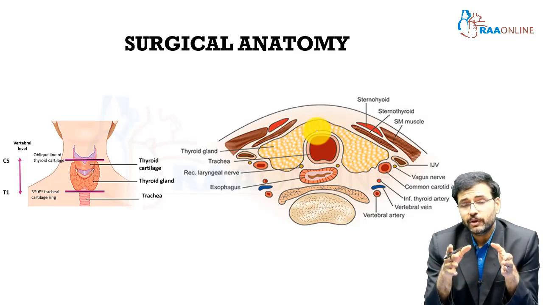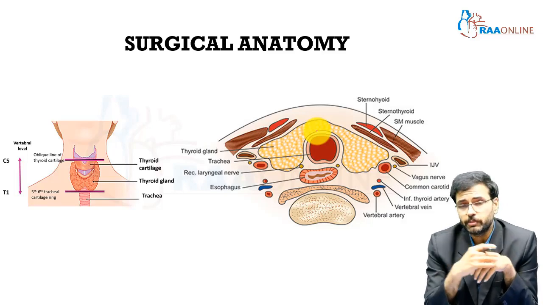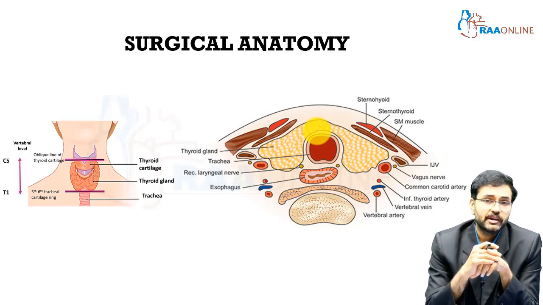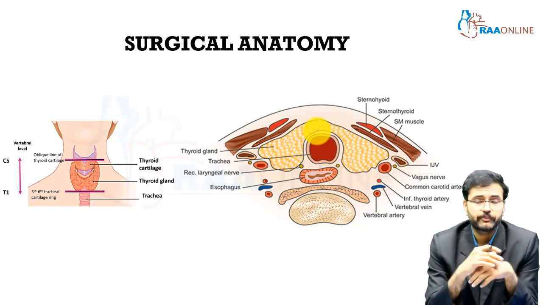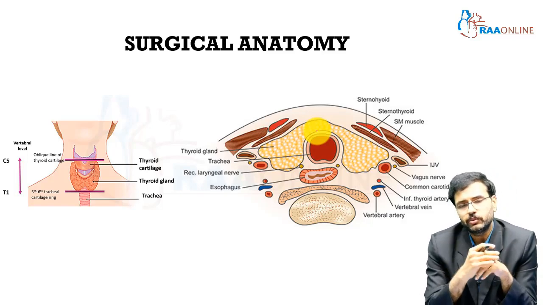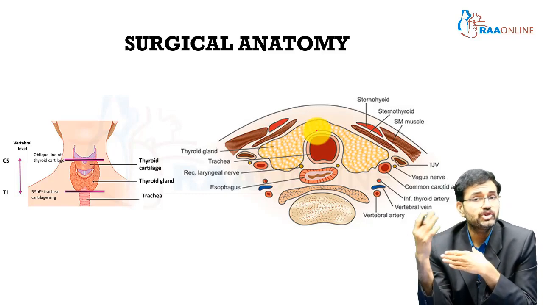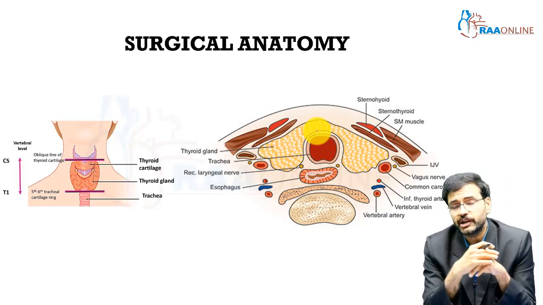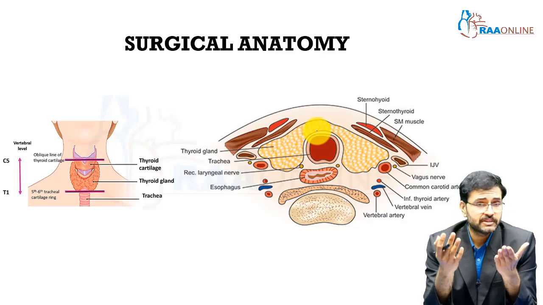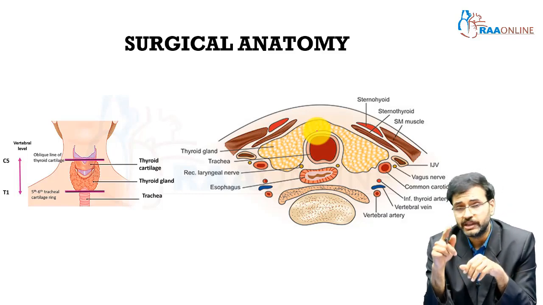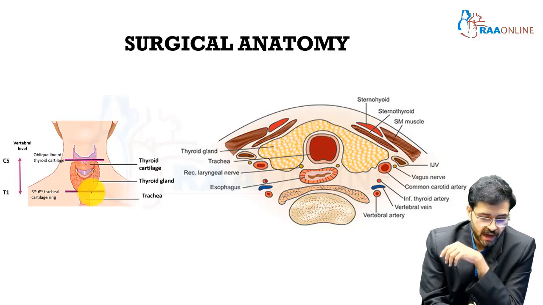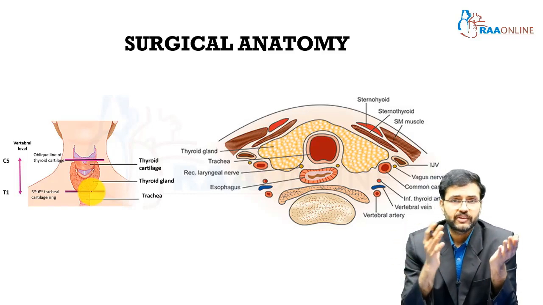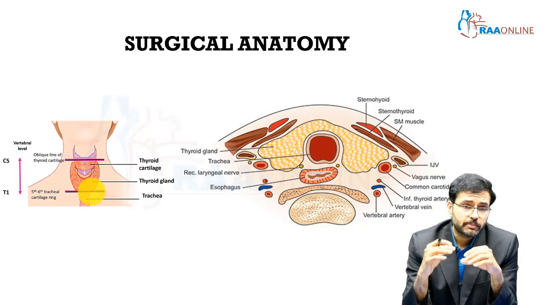Anatomy, as far as thyroid is concerned, is of great importance from a surgical perspective. Without a proper understanding of the anatomy of the thyroid and its surrounding associations, it is difficult to operate on a patient with a thyroid swelling. The word thyroid is derived from the Greek word for a shield. It is a butterfly-shaped organ located anterior to the thyroid cartilage and the tracheal rings. It extends from the mid portion, or the notch of the thyroid cartilage, right up to the sixth tracheal ring. The thyroid has two lobes — a right lobe and a left lobe — connected together by the isthmus.